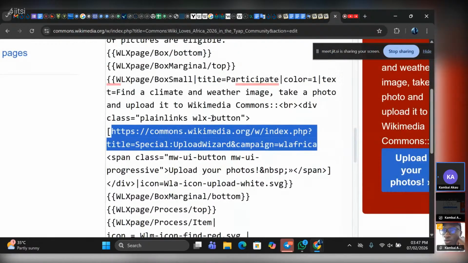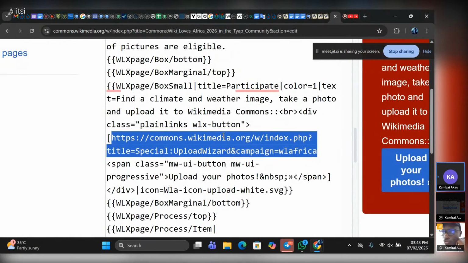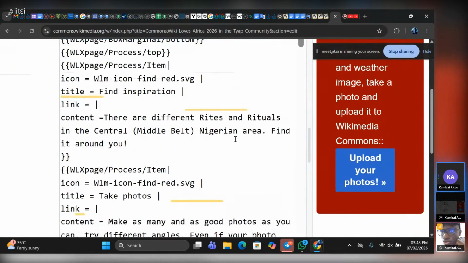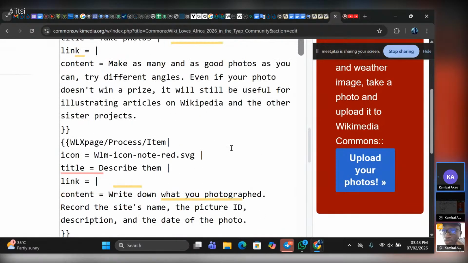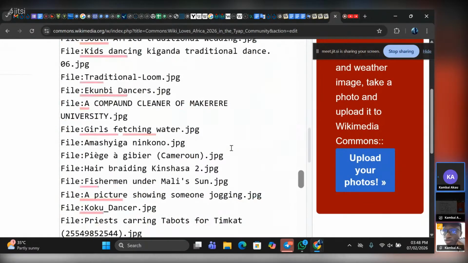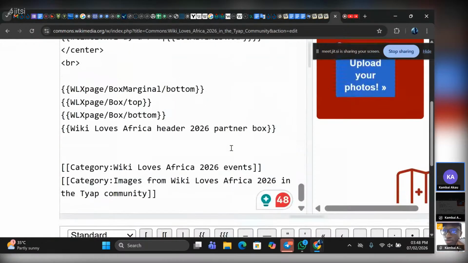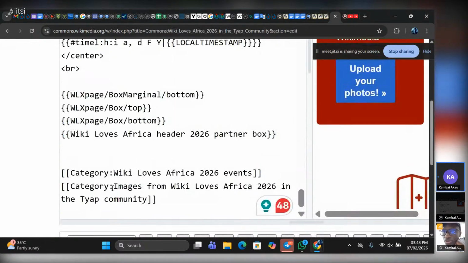So I just want to show you this, and also the category where I added the category for this event for my community. You can see images from Wiki Loves Africa 2026 in the Tyap community.